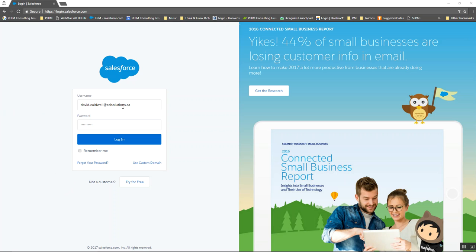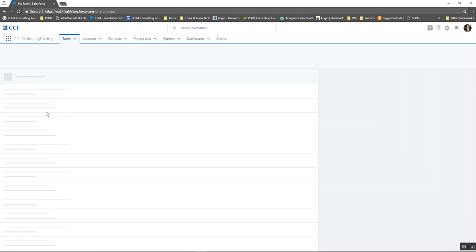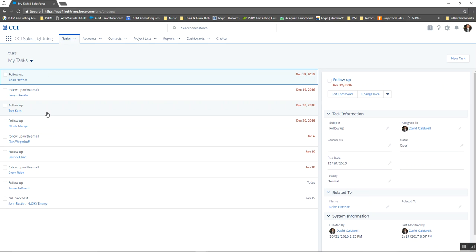Again, we are always using our email address, and then we can put the password in that we've assigned ourselves. We click the login button, and it's going to take us to the user interface for salesforce.com. The first home page that we're coming up to is tasks, and you can then see in there a task that you've assigned for yourself, so you can go through those tasks and clean them up accordingly.